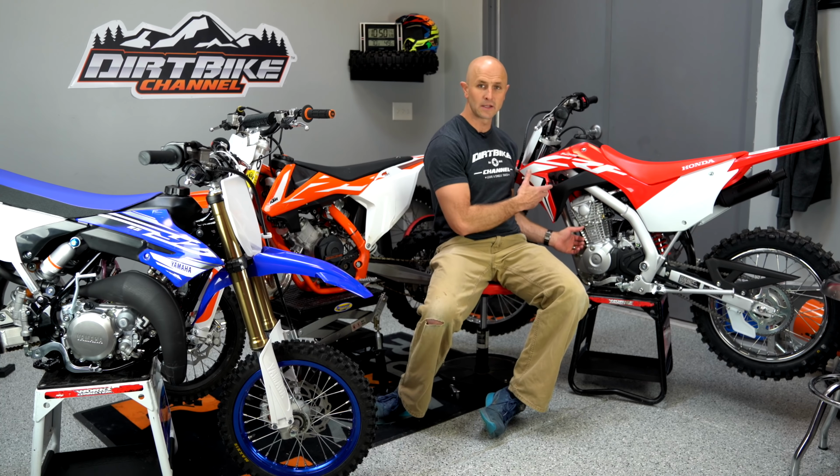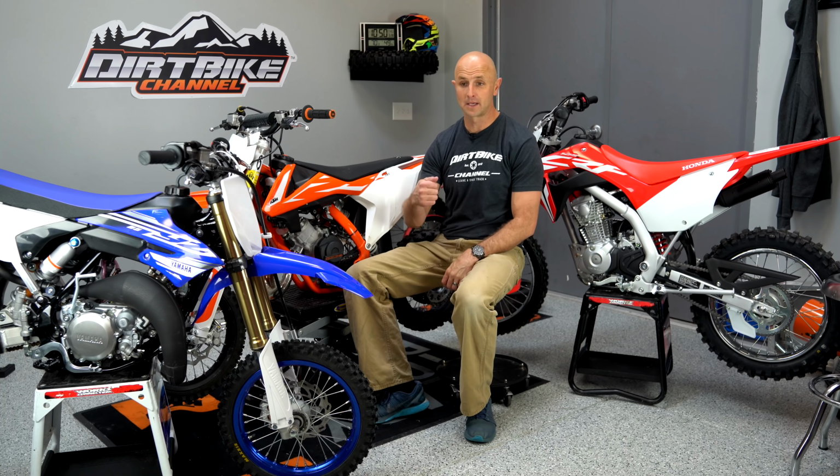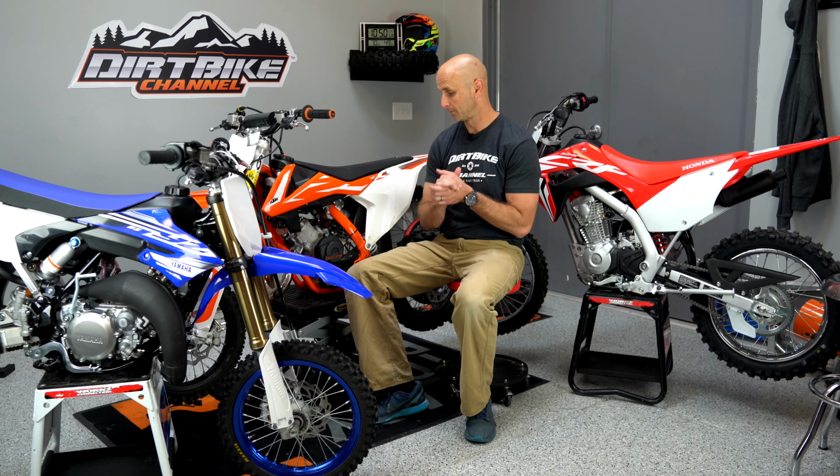You're like, look, this is when I changed the air filter, and this is when I changed the gear oil, and this is when I did this to this bike. When you're keeping good records like that, it just helps the potential buyer to be a lot more comfortable believing you. And they'll be like, hey, look, the bike looks clean and he's got this maintenance record. I've done that for people in the past. I'll just print out the maintenance record at the end and say, here's the maintenance record, when they come over to look at the bike when I'm selling it used. So that's a really, really good idea.